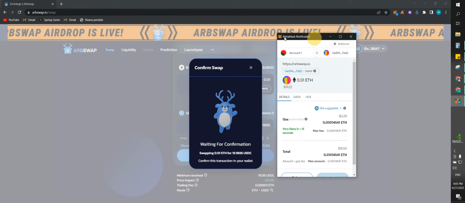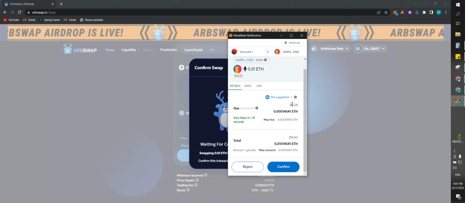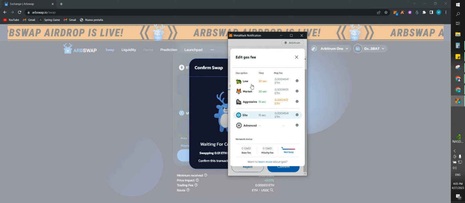And here are some of the things that you can do. Number one, you're gonna see the gas fees that you're gonna be paying. You need to remember, we are using a blockchain, so they're gonna be taking some gas fees. Those are the fees that they take per transaction, just like a bank account. If you're sending someone some money, usually you have to pay a percentage of the amount of money that you're sending. On the blockchain, usually it depends on the volume that they are having that day.